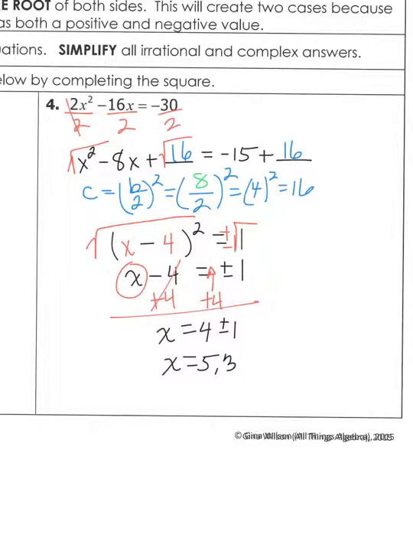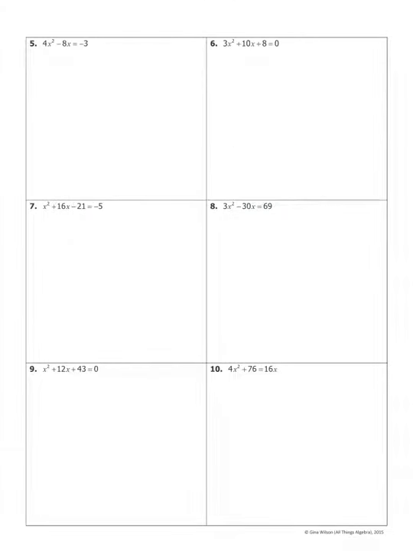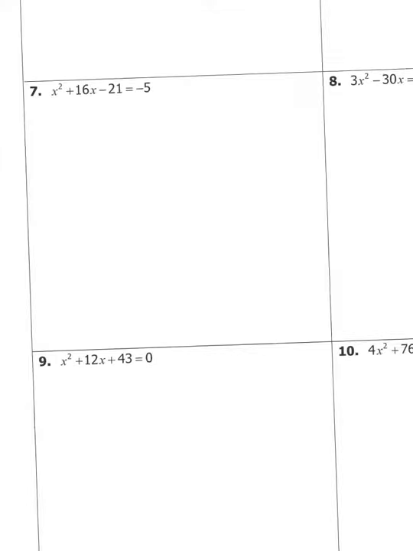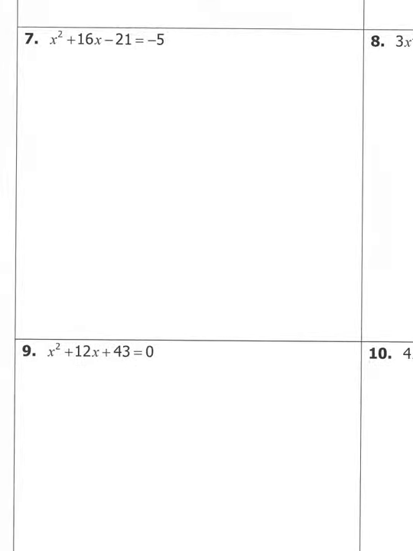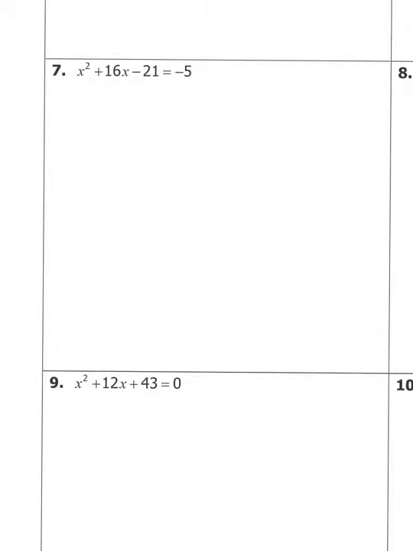All right, so our last page. I'm only going to do one problem on this, and actually you're going to do it on your own. So we've done a whole bunch of these together now. I want you to do example 7 all on your own, and this is a typical example that I would test you on. So don't forget, you have to move your constant right here over to the right before you can complete the square. So pause the video, answer this question, and then restart it.